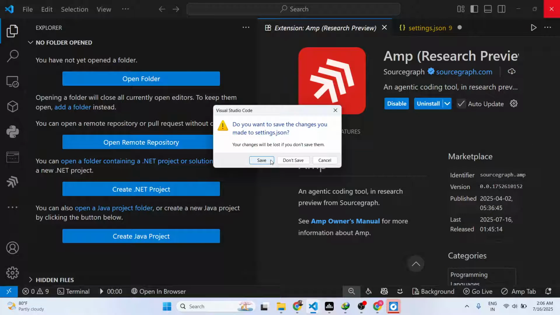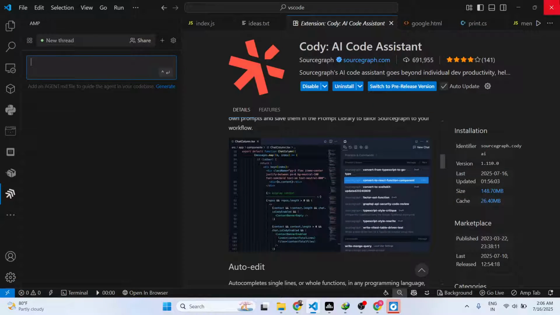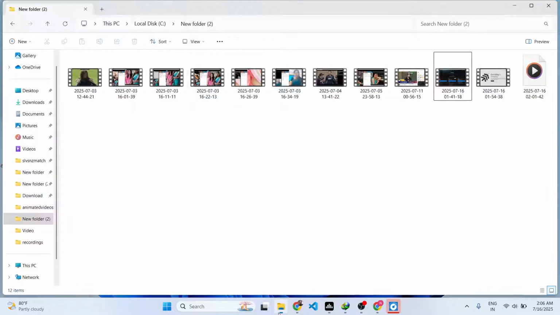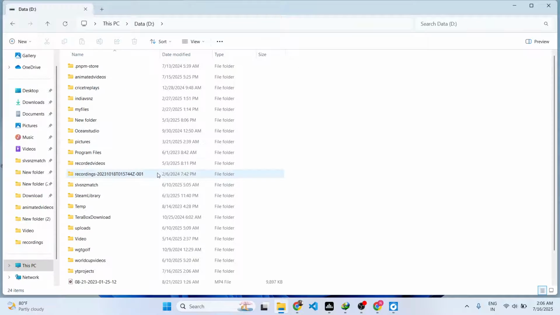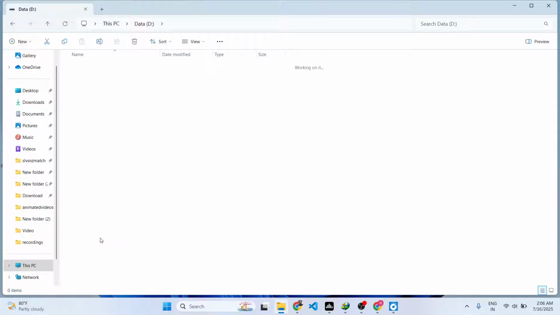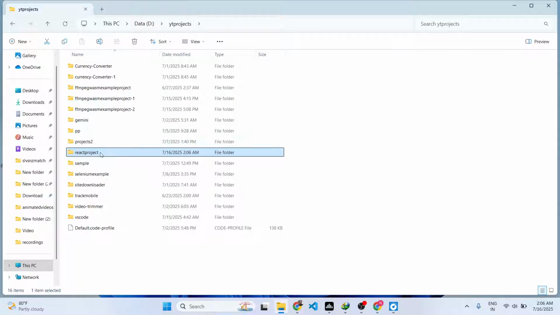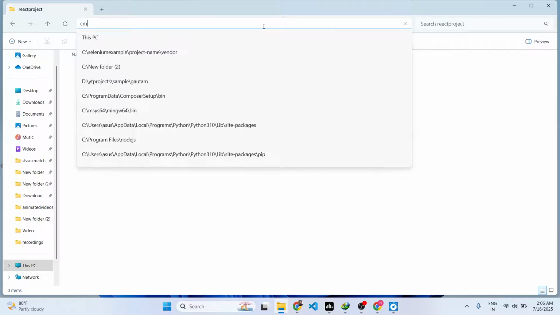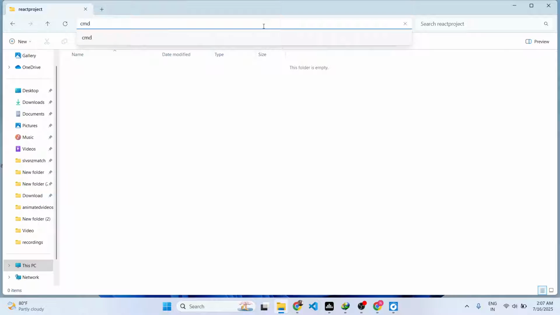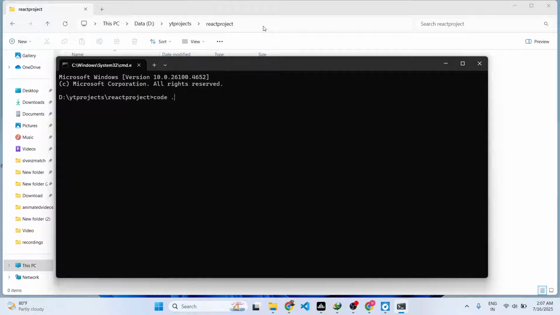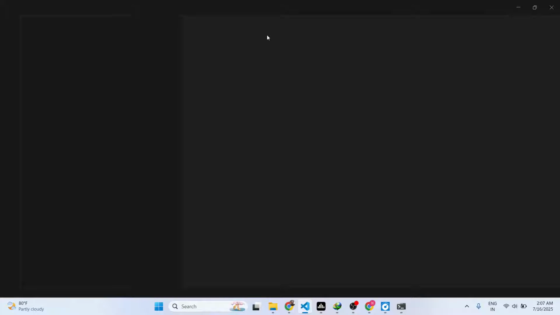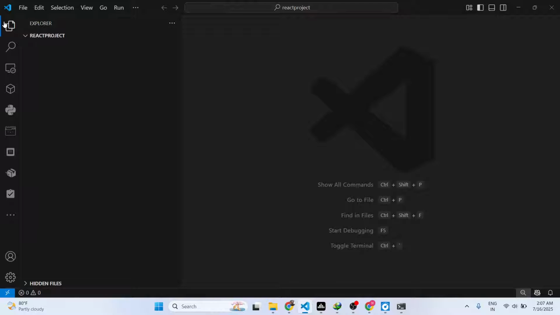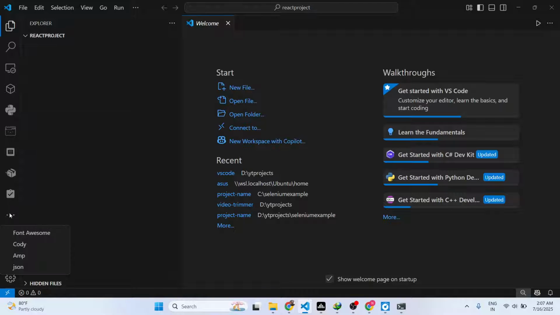So what I can do is open VS Code in that folder. Just wait. Once you open VS Code right here, you can now access that AMP.